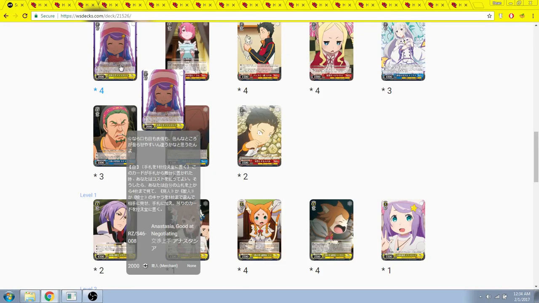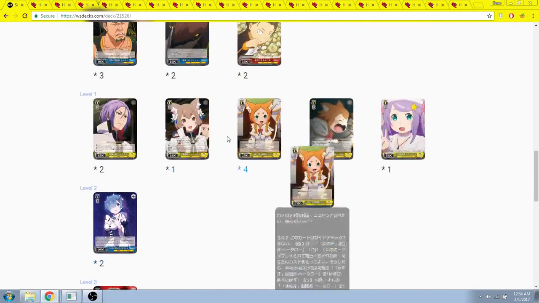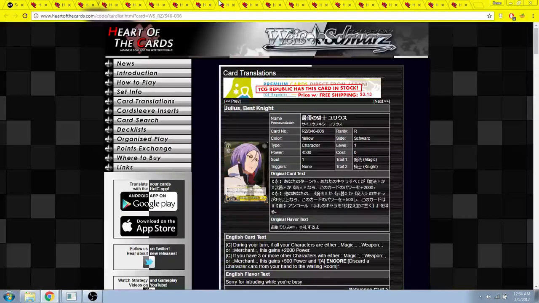That's the other thing now. The Crush Climax combo, you lose hand really bad. So even though you get the stock, you lose your hand, and then you can't pitch the 5 that you need for the Subaru. So Crush Climax combo, not ideal. This level 1 line, I thought about it a lot. So first card, we're going to be playing 2 Julius. Best Knight.